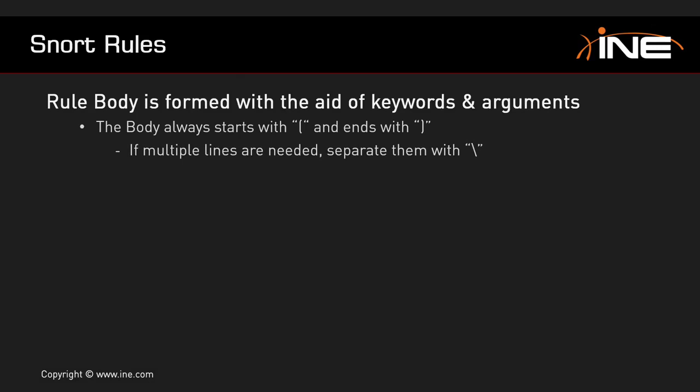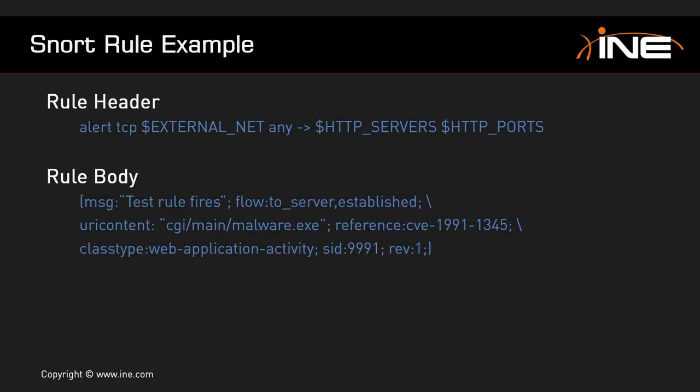And now, in terms of the specifics of this body language, notice that the body portion always starts and ends with parentheses. And since in general it is meant to be written using just one line, if multiple lines are needed to define the body, we will have to separate them with a backslash. Let me go back to the previous example for a second. We see that the body starts over here and ends with another parenthesis, and we've got those backslashes that separate the content of the body.